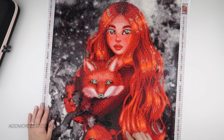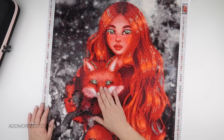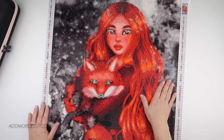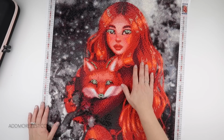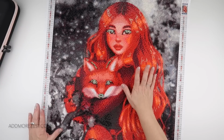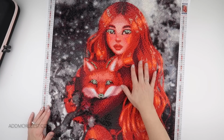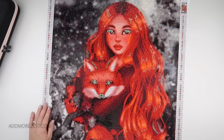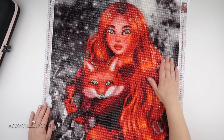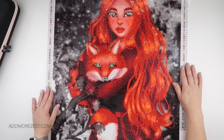There was the odd diamond that had little knobs on the side, only tiny, tiny ones. Didn't stop them being placed, didn't make them pop. But overall, the diamond quality was amazing. I do tend to find, even in the high-end kits, you can have 1 or 2 colours that are a little bit of a different size, like a fraction of a millimetre smaller. But once they're all down, it can be hard to find which ones they were. So yeah, very happy with this and how it turned out. It was great fun to do.